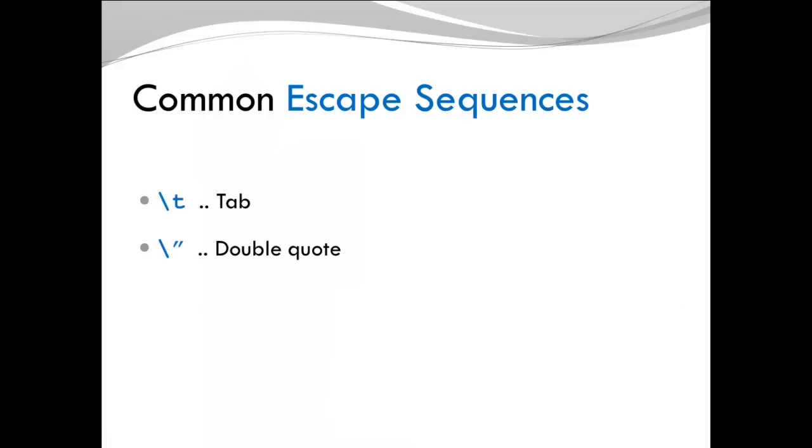Now I want to introduce you to some escape sequences. Sometimes we want to print a character that cannot be seen, like for example a tabulator. Or we want to print a double quote, but the double quote is the delimiter. Every time we use a double quote, it looks like we are closing our string. For those special situations, we have an escape character.